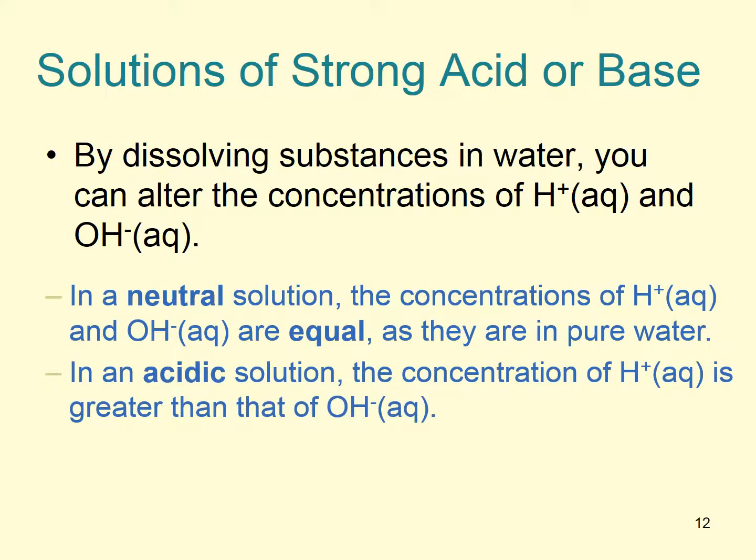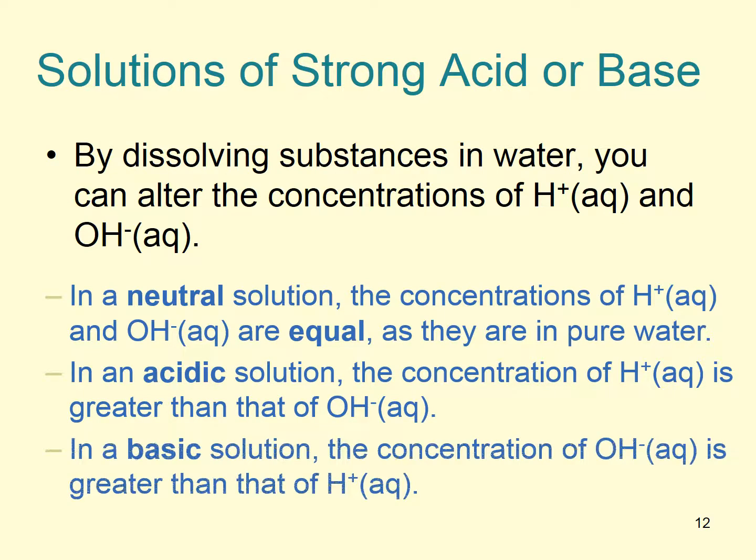So the H plus and the OH are equal to each other. If you have an acidic solution, the concentration of H plus will always be greater than OH negative. And if you have a basic solution, the concentration of OH negative will be greater than H plus. So again, neutral, they're equal. Acidic, H plus is greater, and basic, OH negative is greater.